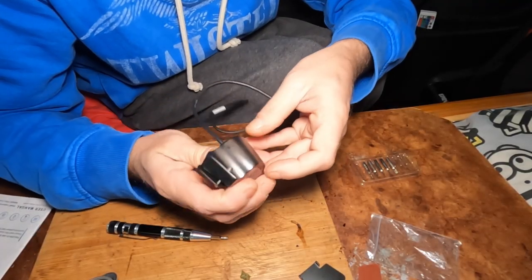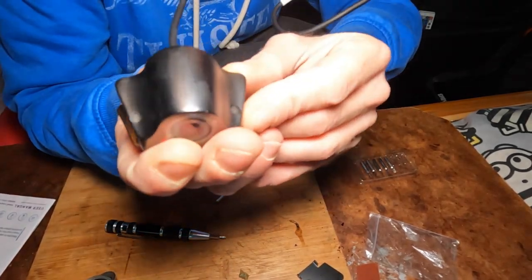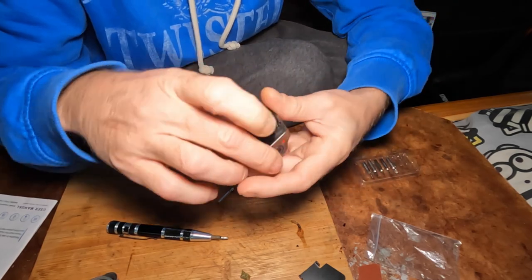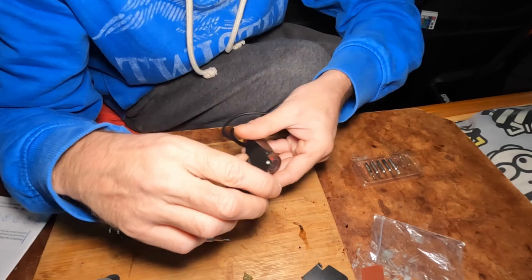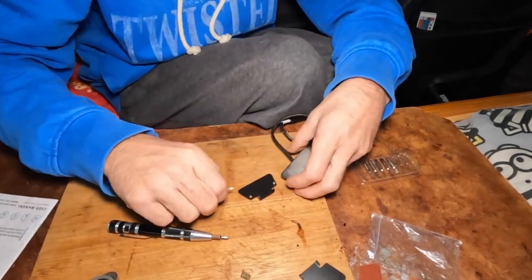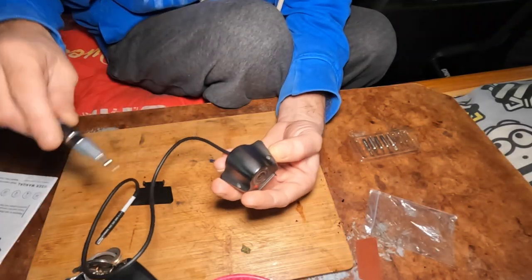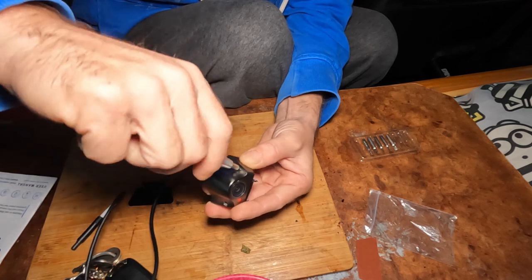I think I may have put the screws in the wrong way around. It's like your holes there, doesn't it? Five minutes of pain. A world of pain. I don't even know which screws to use, dude. Start again. I'm not going to lie, seems a bit easier this way.